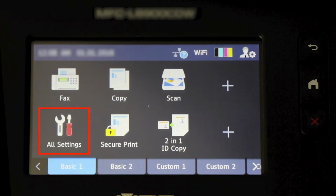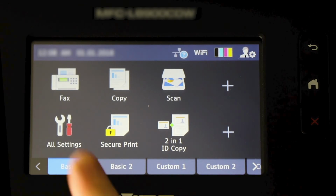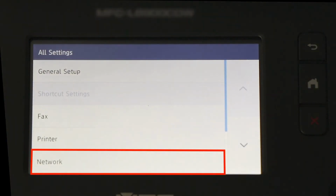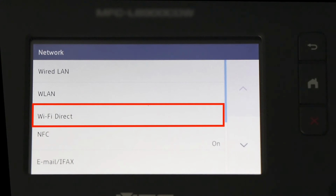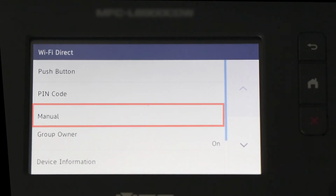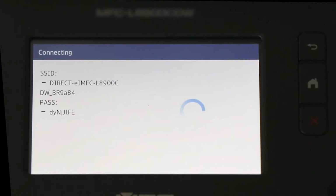To begin, press the All Settings icon on the touchscreen. Then press Network. Now press Wi-Fi Direct and select the Manual option. The network name and password for the direct connection will display for 2 minutes.